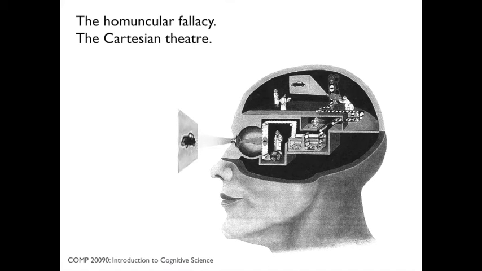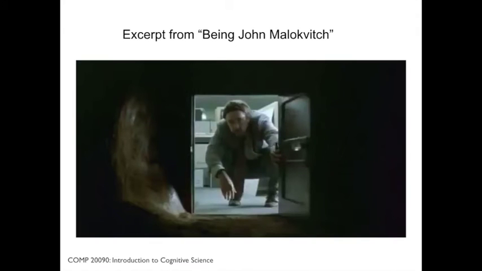Another film for you. How many people here have seen Being John Malkovich? So watch Being John Malkovich. It's a wonderful film. You're getting lots of film homework today. In Being John Malkovich, there's this secret door, and it leads to inside John Malkovich's head. So people go inside his head, look out through his eyes at the world, partly control his body. They're a little bit funny on that bit. And then after 15 minutes, get dumped out.